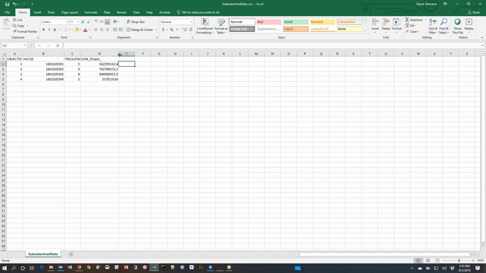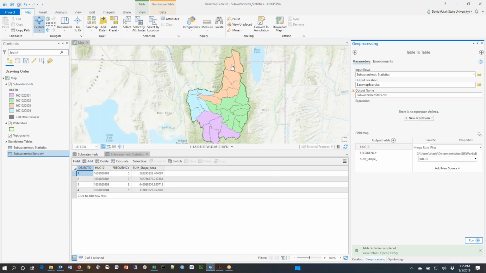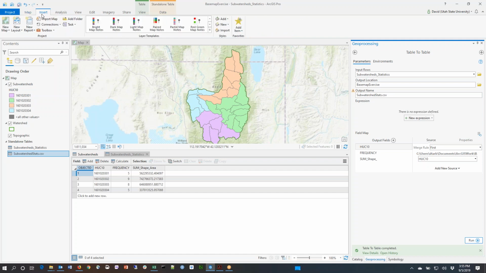So what I've asked you on page 29 in the exercise, the first piece that I'm asking you to turn in, is to make a layout of this map with the HUC 10 areas illustrated with these colors, the HUC 12 subwatersheds delineated there, as well as the watershed boundary, and annotate it nicely by switching to layout. So I'm not going to go through the full process of it, but I'm going to just go through the process of starting a new layout.